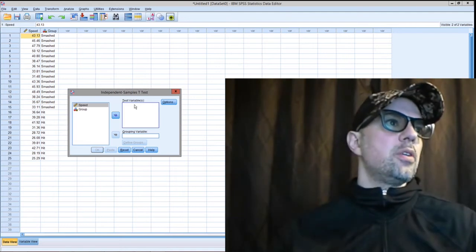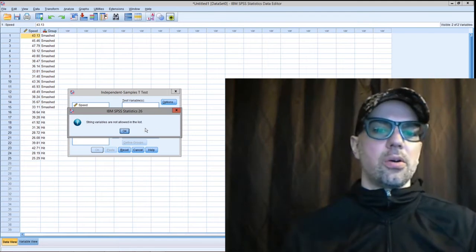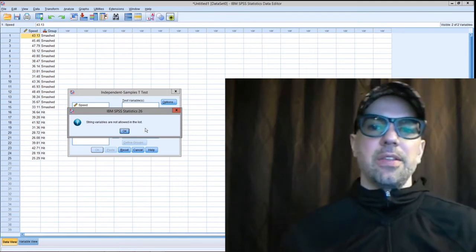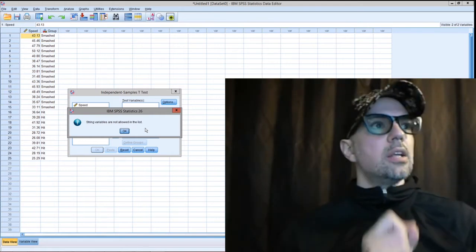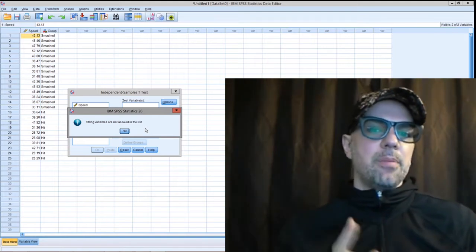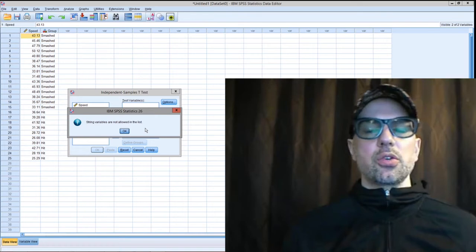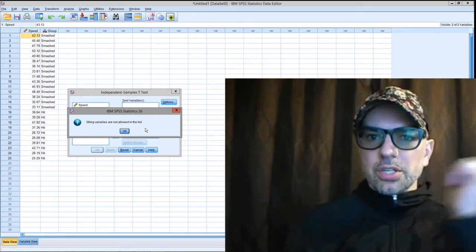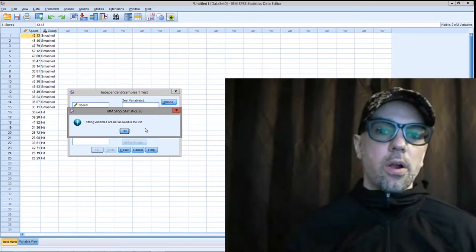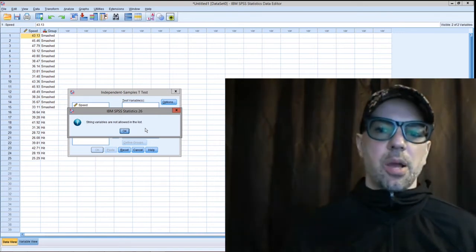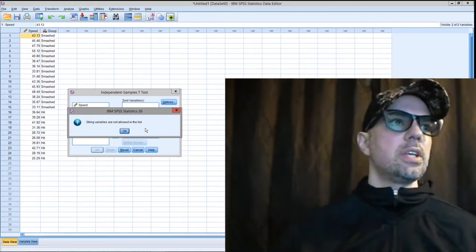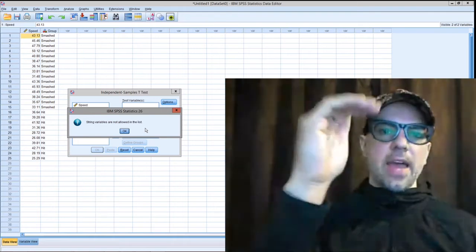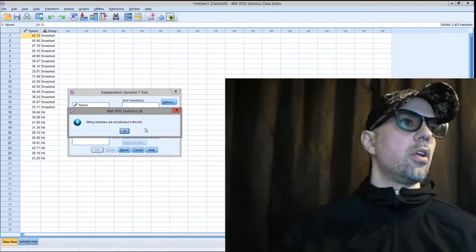And you'll notice that if you try to put in the group variable, SPSS will tell you, no. Words are not allowed in this list of variables. I need something with numbers. I need something that is numerical. So if you get that warning, one of two things might have happened. Either you tried to put the wrong variable into the test variable box, or SPSS thinks that your numbers are words, in which case you're going to have to click on that header, delete the entire column, and start all over again.